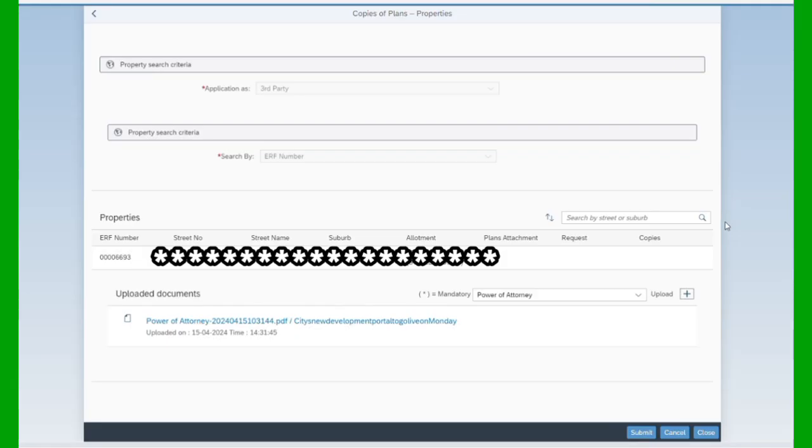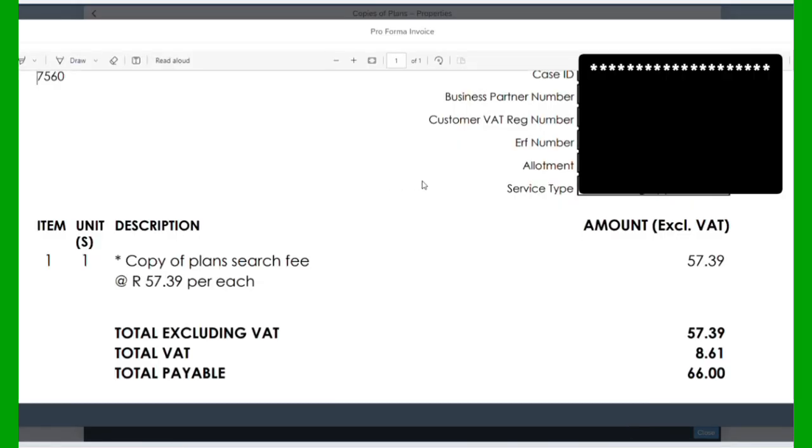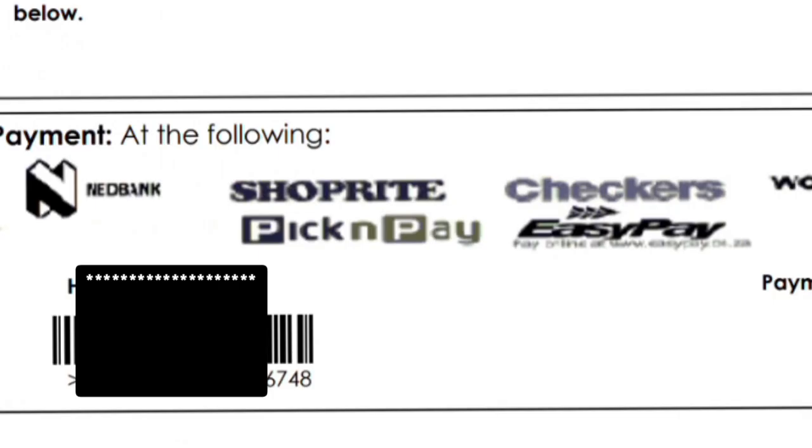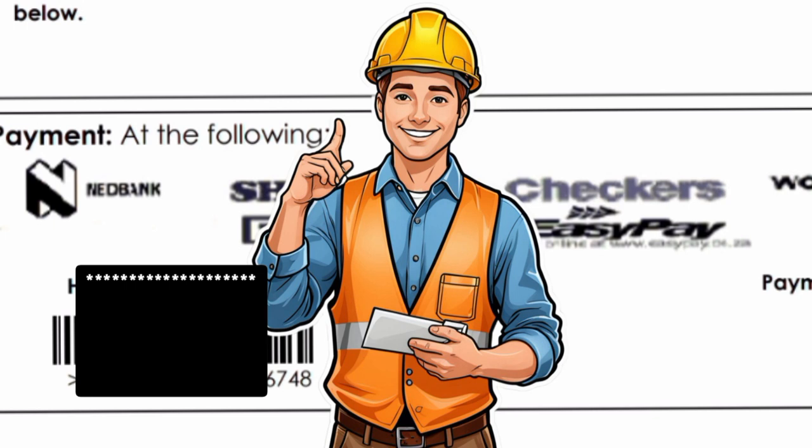Then, click on Submit. Your pro forma invoice will load, then save it on your device. Congratulations, you have now successfully submitted your plan request. After payment, the process may take 7 to 10 working days, so it is critical to submit as soon as possible.